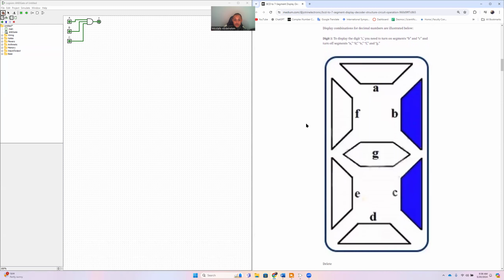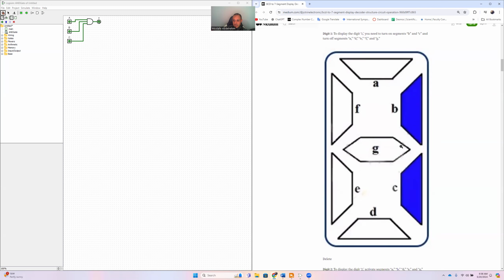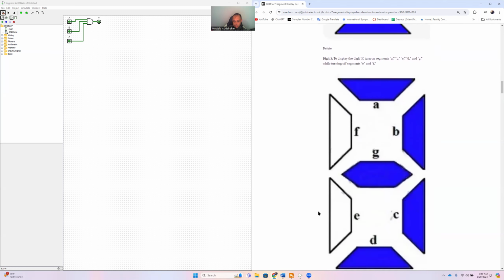Okay, and here are all the cases. So if we name these 7 segments with small letters like this, A, B, C, D, E, F, G, then according to the digit, you're gonna have some of them on, some of them off. Like in this case here, this is number 1. B, C are on, the others are off. The others being off means 0, and B and C being on means B is equal to 1, C is equal to 1. This is another example too. Everything is on here except F and C, which will have 0s, the others have 1s, and so on.